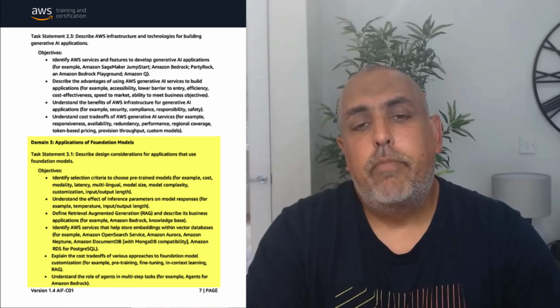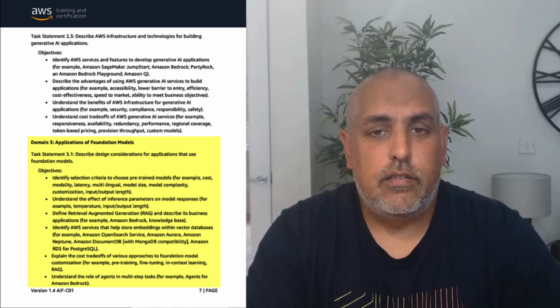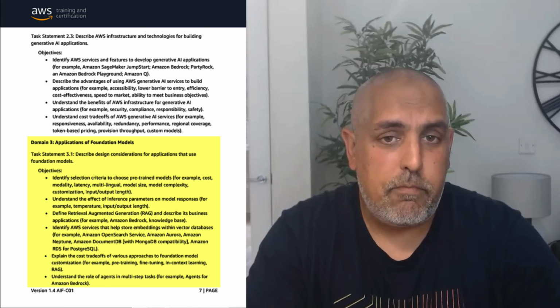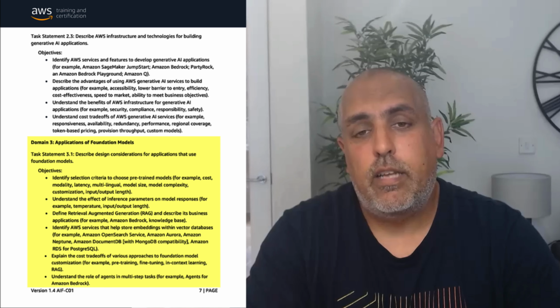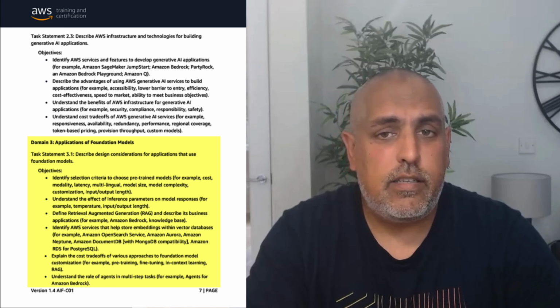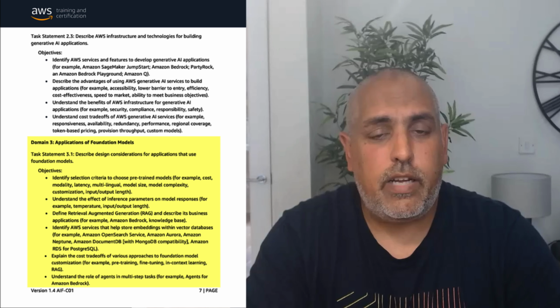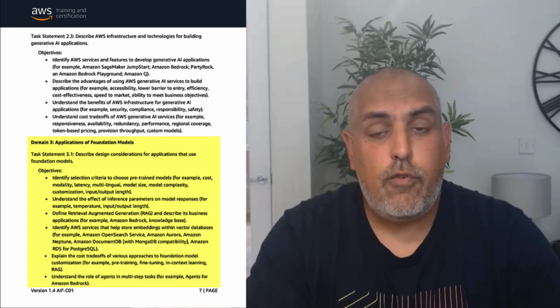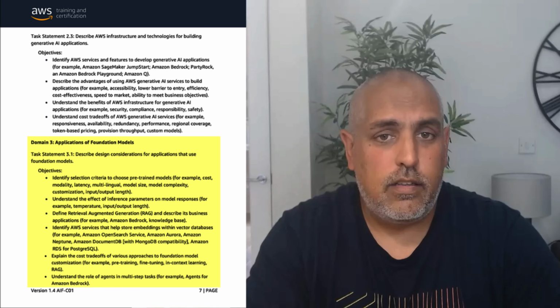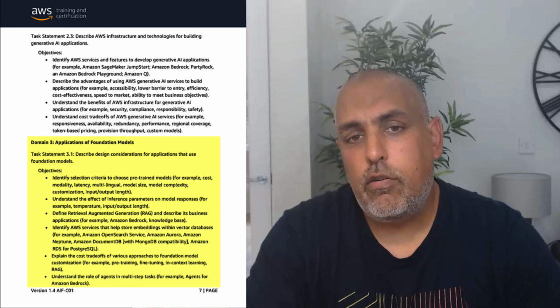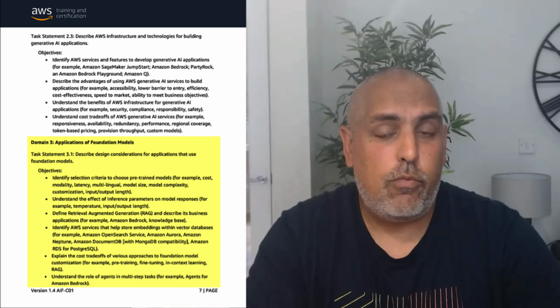Now lastly, be ready to explore how agents, like those that we can find in Amazon Bedrock, can automate multi-step tasks. Picture an AI system that not only understands a customer's request, but also knows how to fetch data, perform a task, and report back, all autonomously. This is the kind of practical, real-world AI design the exam will challenge you to master.